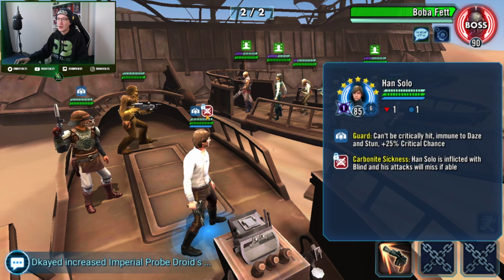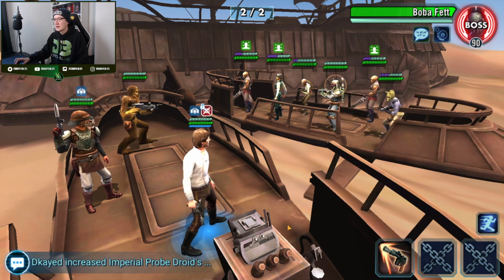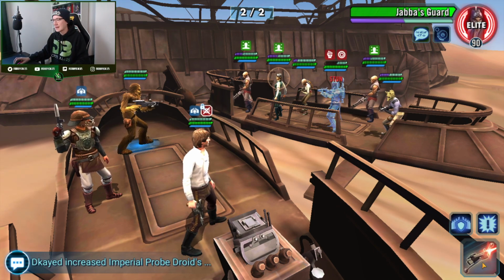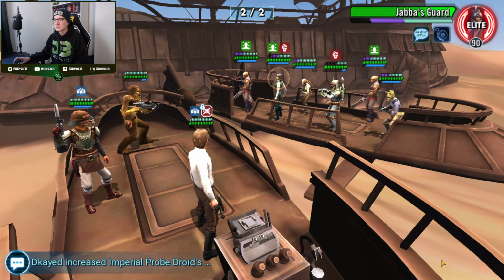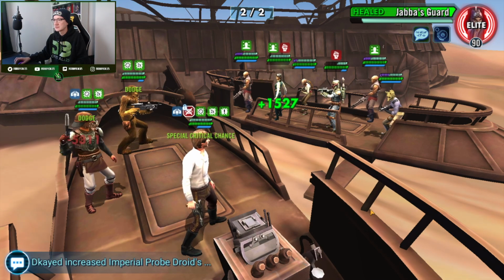Straight away here, we were blinded, so you can't actually land the stuff anyway. But Han has some unavoidable attacks, like this one, so you'll still land that. All right, we have to hit there. Well, this one will give us a full TM, so we may as well do that. That one as well, we'll call an assist, so may as well do that.